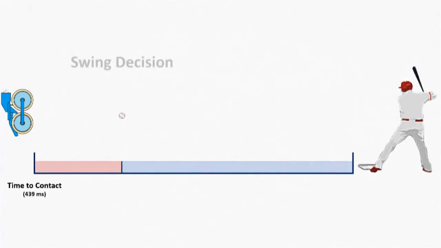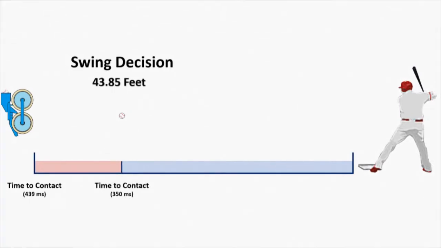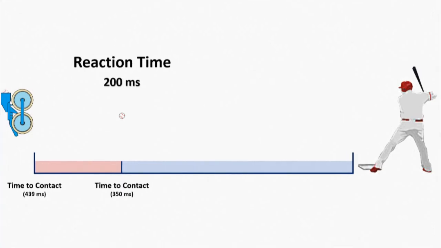The ball has now traveled about 13 feet from release point. It is 43.85 feet from the collision point. Here, the hitter makes their swing decision. They've identified the pitch, predicted where it's going to arrive and when it's going to arrive, and they've decided to swing. This is where the hitter's reaction time comes into play. Their body has not yet responded to the message from their brain to start swinging. During this delay, while the body is waiting to respond, the pitch prediction is refined and small changes can be applied. Generally, this is limited to stopping your swing. This would appear as a twitch or a check swing.